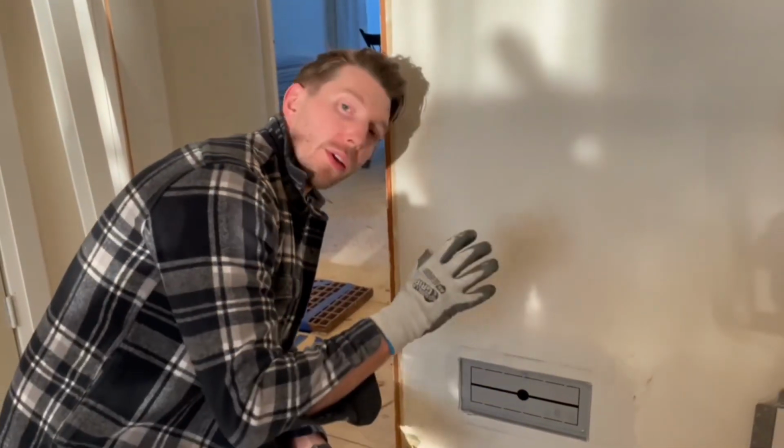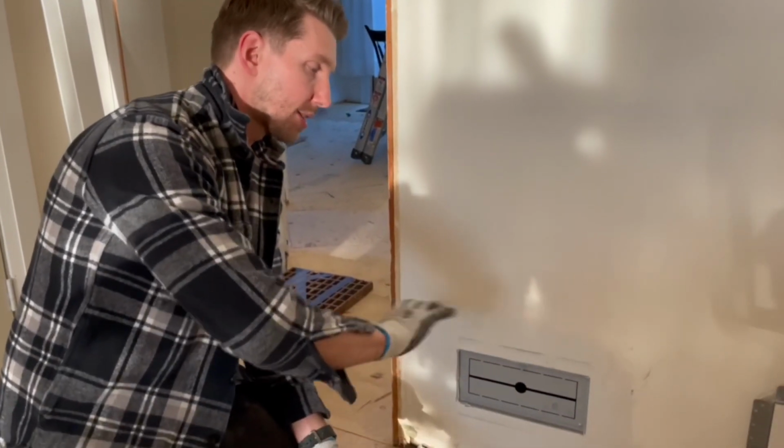Okay, so it's taped, it's mudded. When that dries, I'm gonna come back, throw some more mud on there, sand it, and it's ready to go.